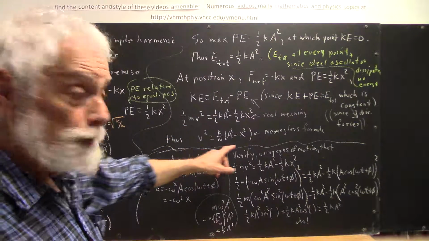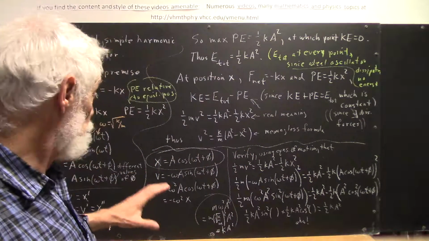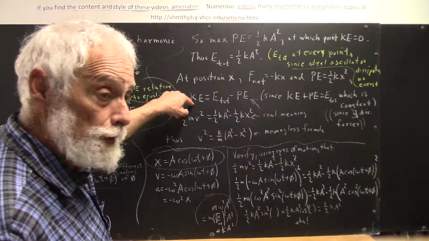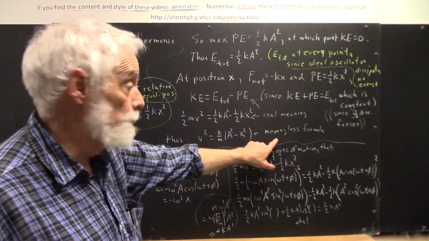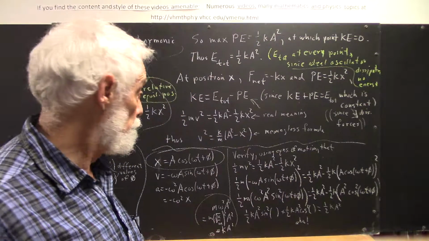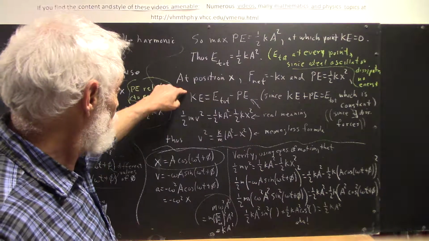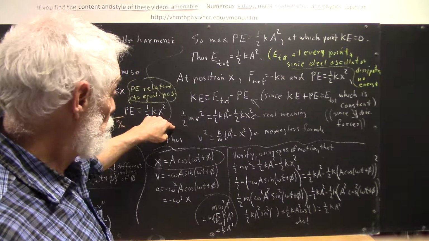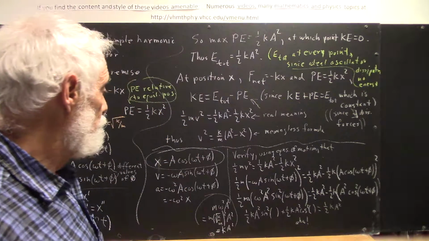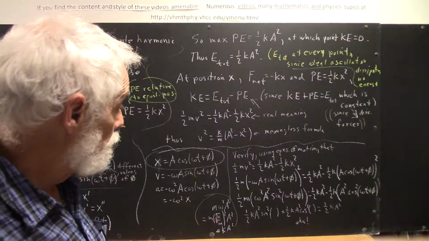Now this is very handy if you want to calculate V, and if you understand this really, really well, then you see how this is related to the energy. But otherwise, this is just a meaningless formula, and I don't much care for meaningless formulas. Okay? This has meaning, this has meaning. I advise you to stick with these things because it's really easy to solve this for V. Now, I didn't solve it for V. Of course, it's solved for V squared, but you can solve it for V.